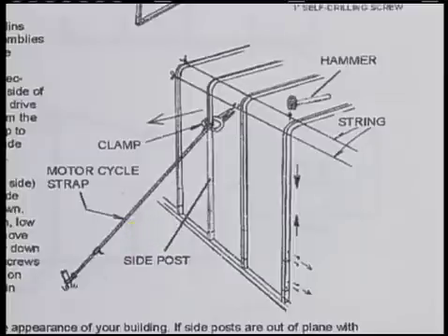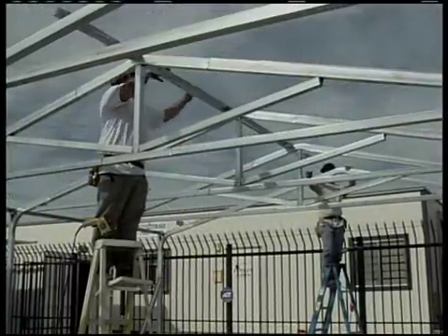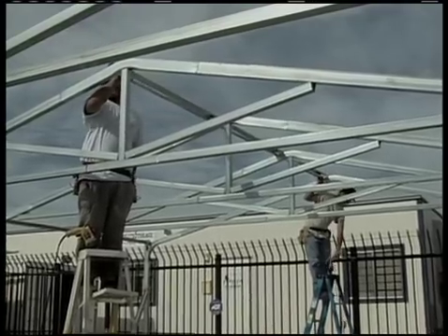Something we've found very helpful when installing a Sierra — which is what this building is — or a Mojave or Teton style building, is that when we need to straighten things out, do a bit of tugging or pulling to get things straight, or adjusting as we just explained with a Sonoran or carport, then we keep all that in place by installing a row of hat channel next to the eave and at least one row near the peak to hold it all in place. Or you can accomplish the same thing by installing one row of hat channel at the eave on both sides, as you'll see later in step 13.